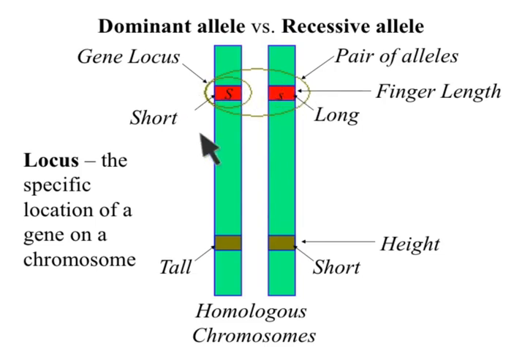Now here we can see that the gene for finger length could have either the dominant characteristic, which is represented by the uppercase letter, or the recessive characteristic, which is represented by the lowercase letter. When we have one dominant and one recessive, the dominant trait is going to be expressed and the recessive trait is going to be masked. So when we have one of each, this individual would have the dominant short fingers.